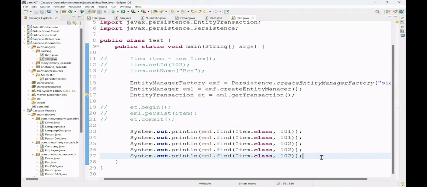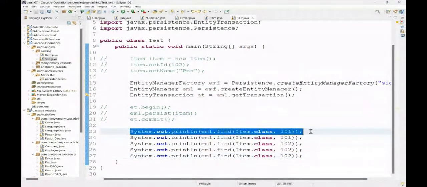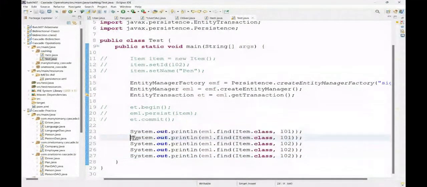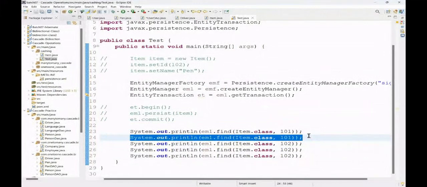I think I have used a single entity manager. Sorry for that, I'll be showing that also. Whenever you're finding the data from a single entity manager, that is EM1 in our case, for the first find operation it went to the database. For the second find operation, it didn't go to the database because I'm requesting the same object. It had the copy of my object that I previously found, and it just returned me the same object.